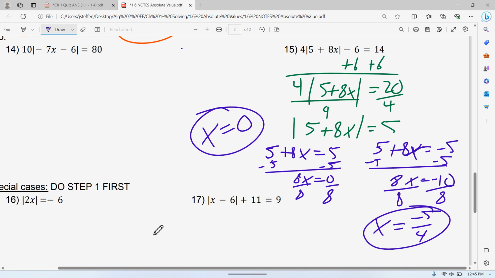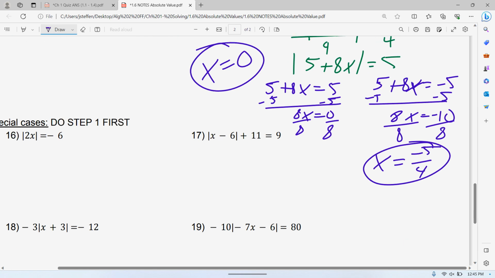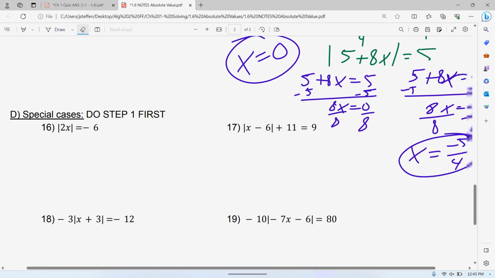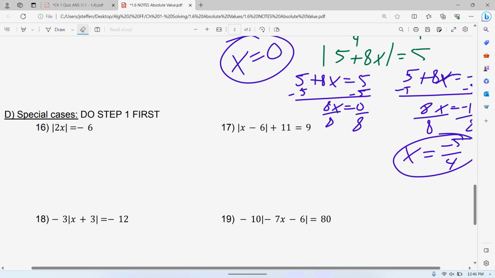All right. So the next part, this will not take very long because I'm not going to spend a ton of time on it. But these special cases. As we've talked about, or as you probably are gathering, with special cases, we have a lot of all real numbers and no solutions. We are not going to have all real numbers in this one, but we already alluded to some that are no solution.